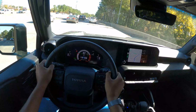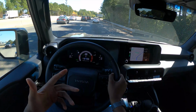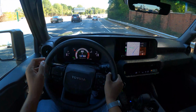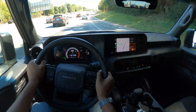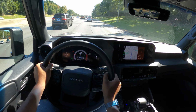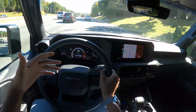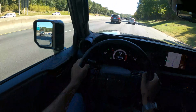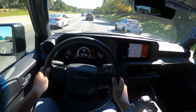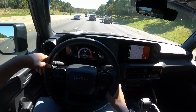So it's almost like you're fighting with the gas pedal to keep the car rolling, which at first, to be honest, I was a little like, I don't like that. I would cut it off each time I got in the car, but now I actually leave it on. I've come to appreciate it, especially in a situation where something happens in a split second and the car reacts, which makes you react. It's kind of crazy how you can just really get used to almost not having to be as focused on the road. I'm not sure I'm a fan of that, but yeah, back to the car.